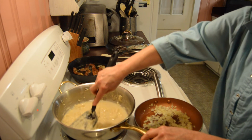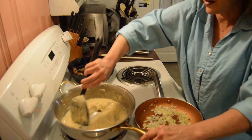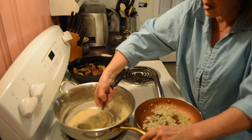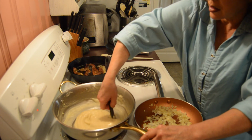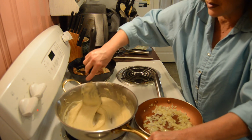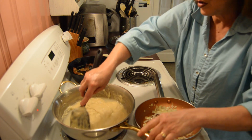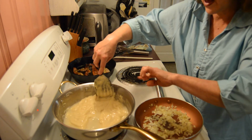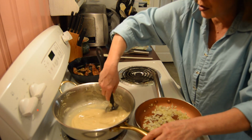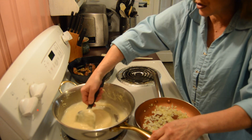And that roux is what is going to thicken your soup. So between the roux and your cheese that you add to it, that will make it great. Alright, that is going to be great. See, it's smooth. See the smoothness to it? I'll go ahead and add some more water. Adding the cool water to it makes it easier. So when I put that hot into it earlier and you heard it fizzle up, it cooks that much faster. But when you do the colder water, you have a little more time to work with it and bring it to a super low boil.